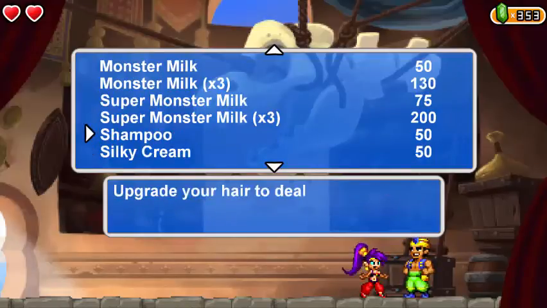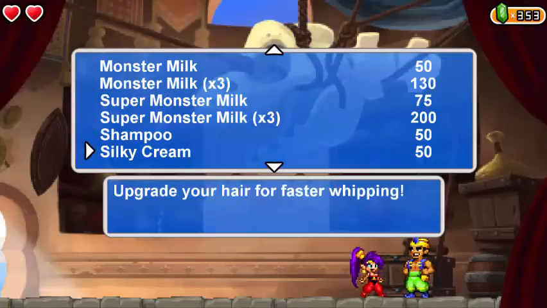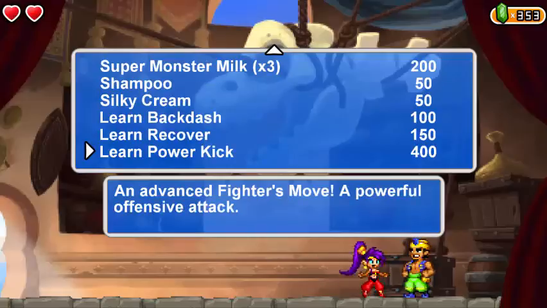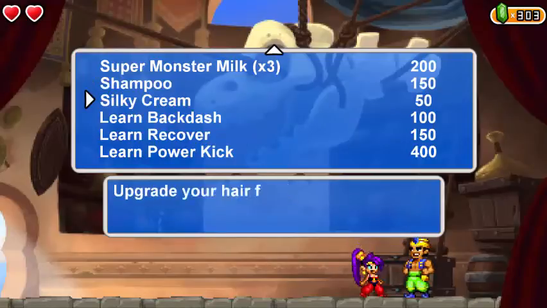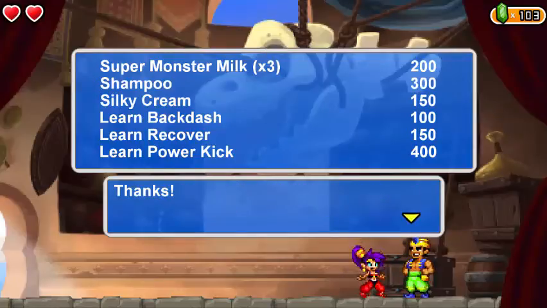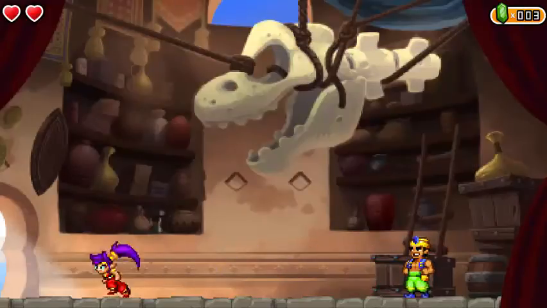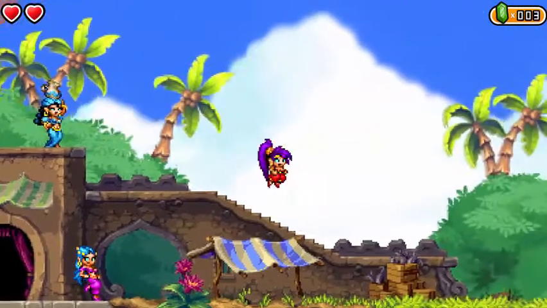Shampoo, and these are the things that we want to concern ourselves about. Shampoo upgrades our hair to deal more damage. Silky cream allows our hair for faster whipping, and then we can also learn things like the backdash, the aerial recover, and the power kick. So for now, we are certainly going to buy 1 shampoo, and we are going to buy 1 silky cream, and because we've got enough, we will also buy another shampoo to do even more damage, and we will learn the backdash for 100. Sold out. Thank you, Mr. Shopkeeper Man, you have been most helpful. And now we will continue on with the game.